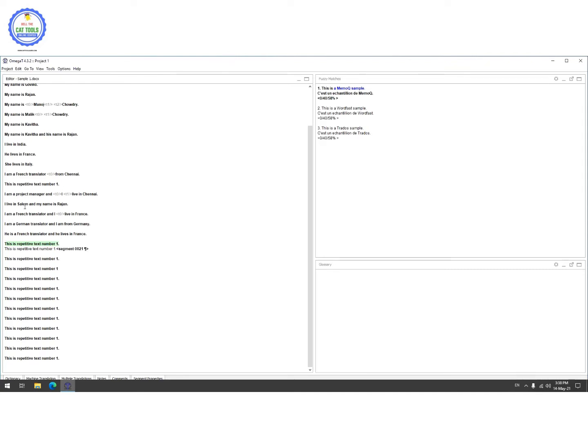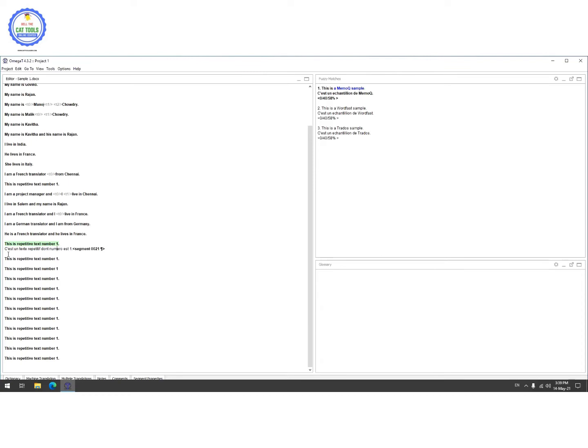So we are going to translate this sentence. There are n number of occurrences of the same sentence. Now the moment I complete the translation of the first sentence, the remaining sentences will be automatically filled with the translation. Okay, let us see that practically. So I'm just typing approximately certain text. Okay, so I have typed something approximately.